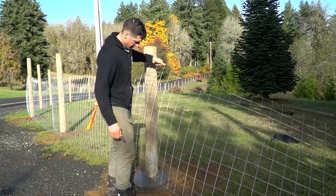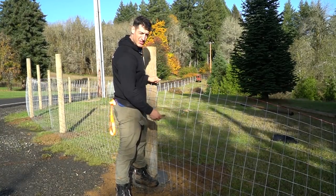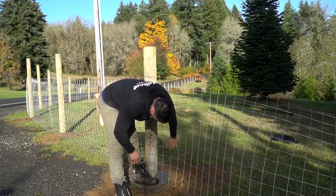I'll show you guys what I come up with if it works. Let's just run along this. I'm gonna go ahead and cut this here. It's gonna stretch it. I'm assuming I'll get quite a few more feet, but I'm still just gonna cut it right here.